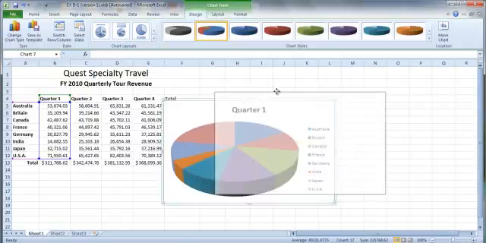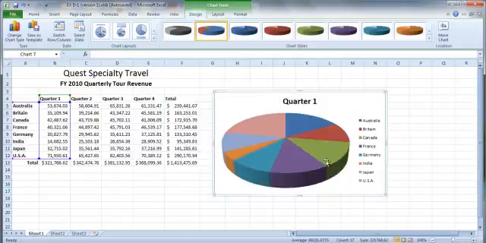Okay, and I'm going to move it out of the way again. And notice it compares to the whole. So it's telling you what shape or what the percentage of each value is compared. So if you notice, France is a lot bigger than India. Looks like even this pink area, USA, is a lot bigger than the other. So that's what a pie chart does for you. It compares sizes of pieces. Remember that for the quiz.